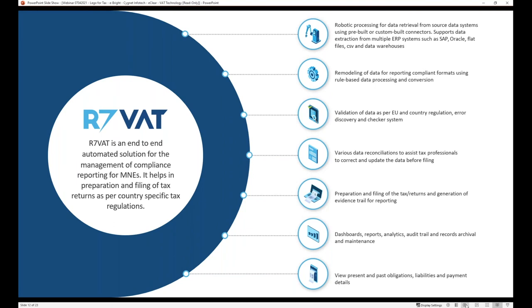Data reconciliations to check between things like the VAT ledger and the GL data, things between the VAT ledger and the sales ledger data, all those kinds of multiple reconciliations. And then, of course, we have a full return preparation engine, which will soon be ready for all of the EU countries, which can be configured as per the tax code inputted and created into the return format for each specific country. And going forward from there, for whichever country, such as the UK, for example, that provides direct API-based submission, we also have those capabilities in place.